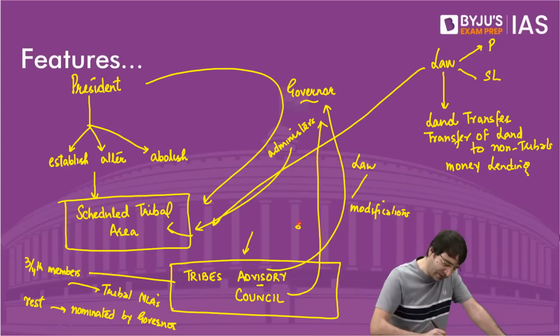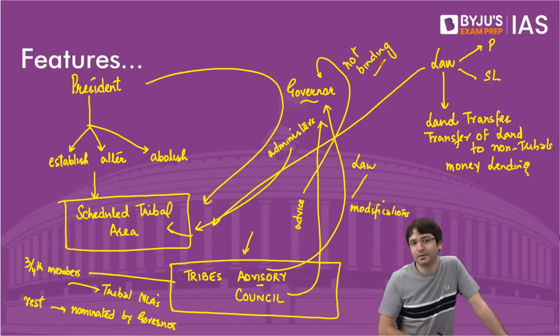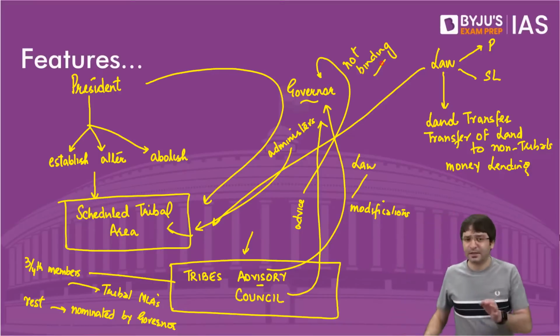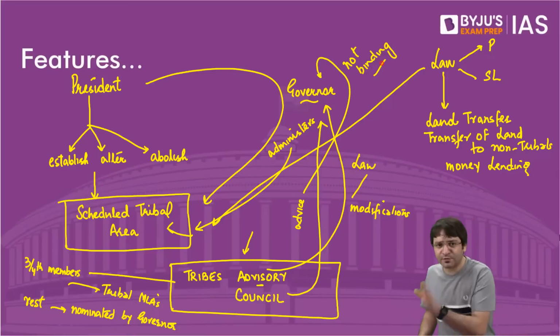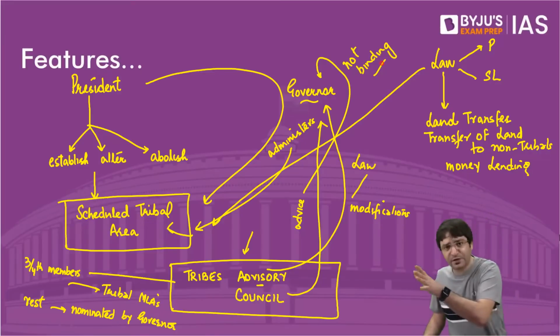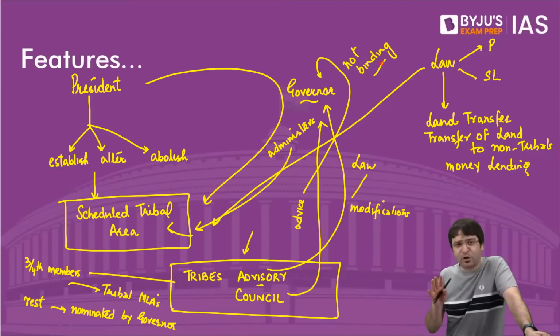But this advice is not binding on the governor because it is only an advice. But nevertheless, the governor, in administering this tribal area, would consult this Tribes Advisory Council. Long story short, Schedule 5 and Schedule 6 of the Constitution talk about the administration of the tribal areas. And who are these tribals? Different, unique individuals, unique groups. Schedule 5 talks about how we should protect only the economic interests of the tribals.